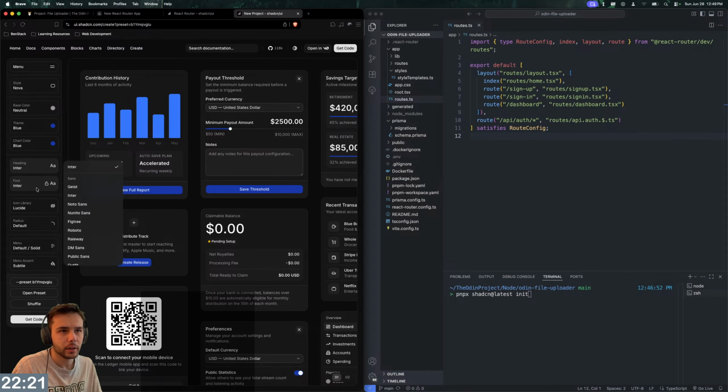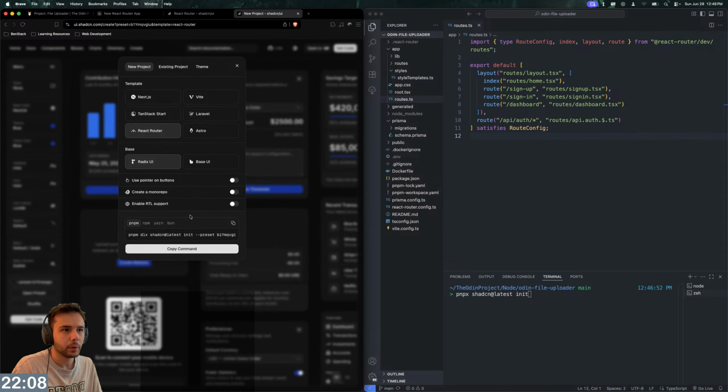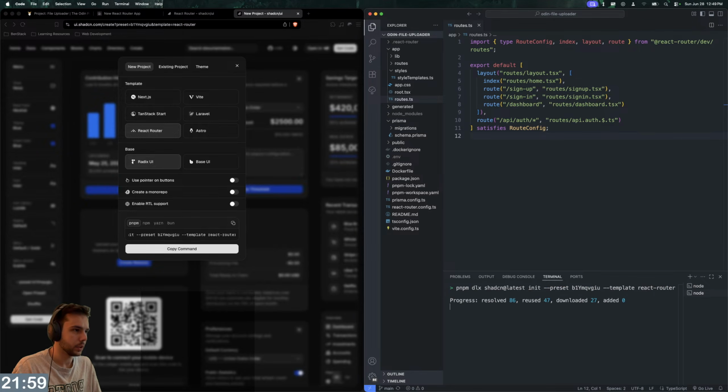Heading. Inter is fine. Font Inter. Lucide icons, that's fine. I think these are all good. All right, let's just go with this default here. React router. Okay, so this should work then. Let's give it a go.